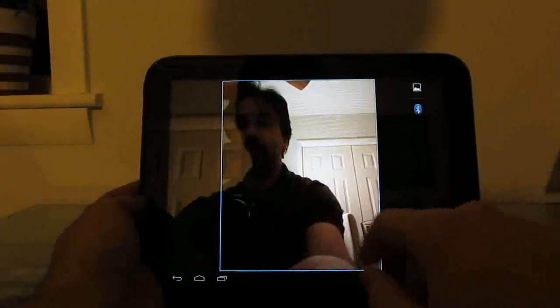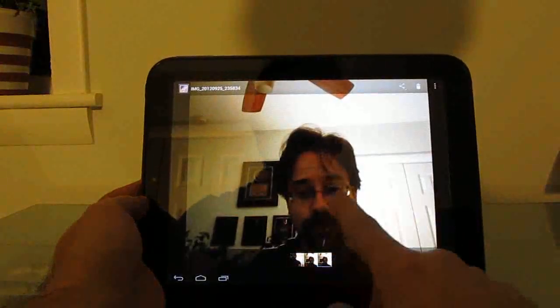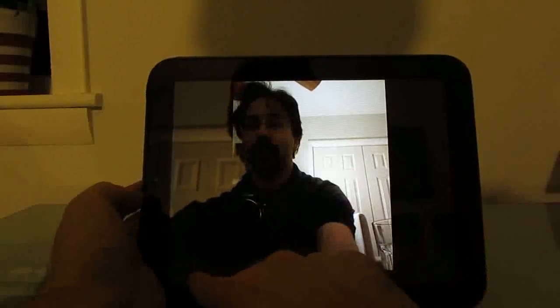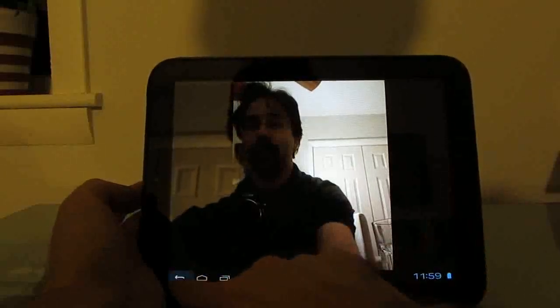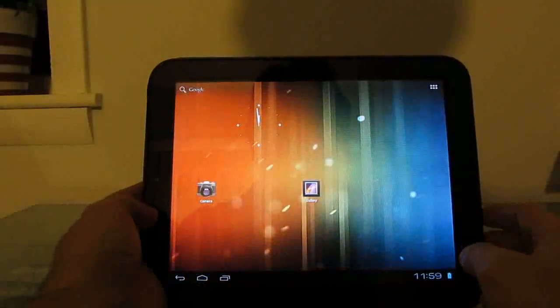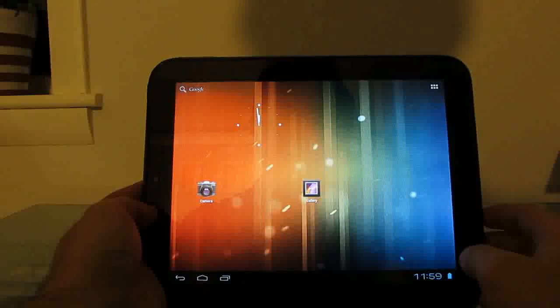After you snap a picture, it looks like this does come out right way up. It looks a little distorted, but it does work. So let's take a look at the gallery, and you can see the pictures. These are not the most flattering pictures I've ever taken of myself, but the lighting's not very good, and you can see that it does work. So this is sort of just the first step. Ultimately, what we're hoping is that we'll be able to get this working with Skype and other third-party applications.